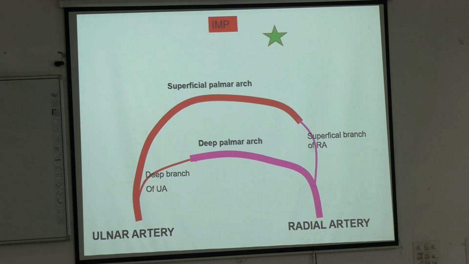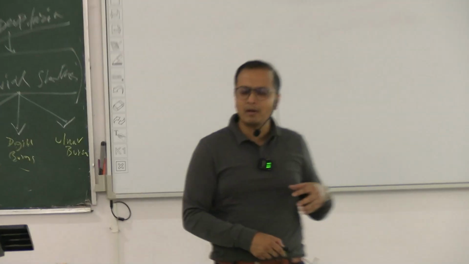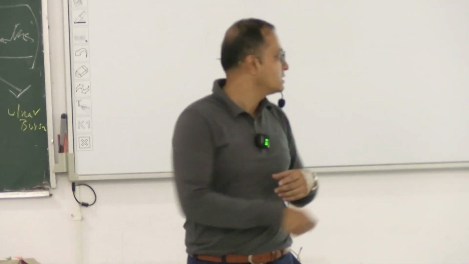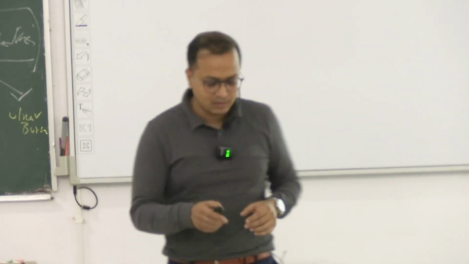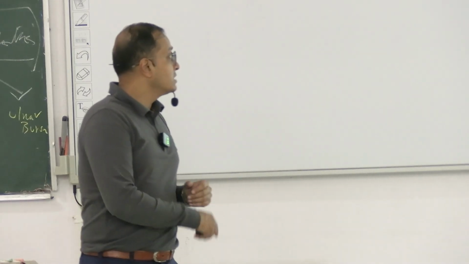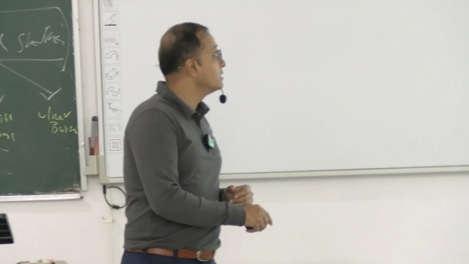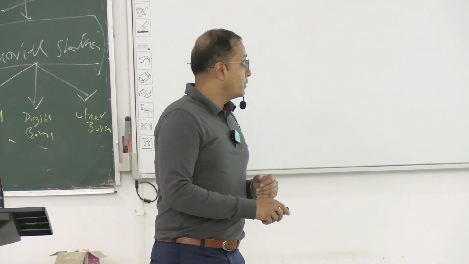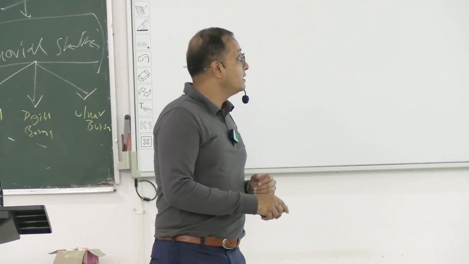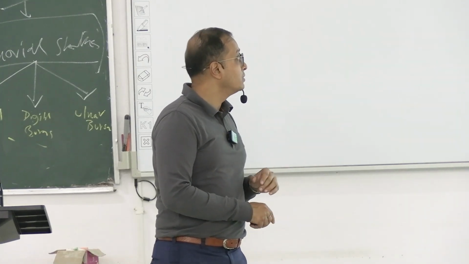The superficial palmar arch and deep palmar arch are formed by the superficial and deep branches of the ulnar and radial arteries. The only thing you have to keep in mind is that the superficial arch is principally formed by the ulnar artery, with a little contribution from its counterpart, the radial artery, and the reverse is the case for the deep palmar arch. That's it for these arches, or contents present in this region: the superficial palmar arch, the deep palmar arch, and the contents related to this arch.